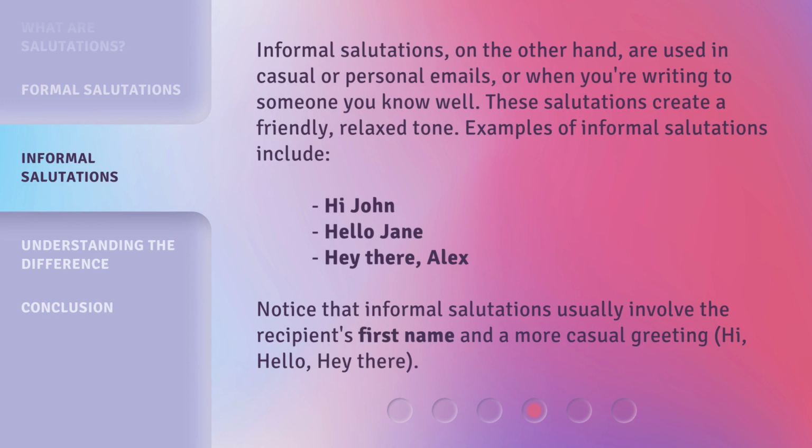Informal salutations, on the other hand, are used in casual or personal emails, or when you're writing to someone you know well. These salutations create a friendly, relaxed tone. Examples of informal salutations include: Hi John. Hello Jane. Hey there, Alex. Notice that informal salutations usually involve the recipient's first name and a more casual greeting. Hi. Hello. Hey there.